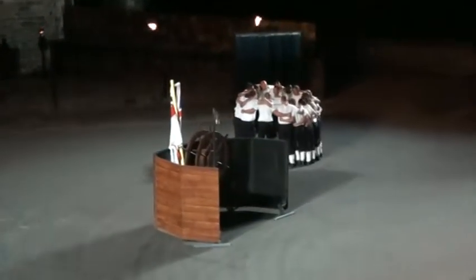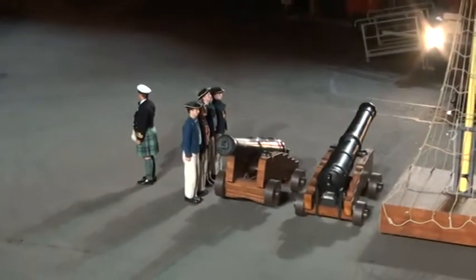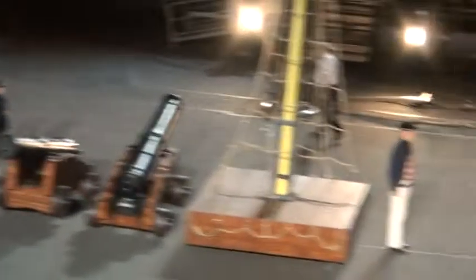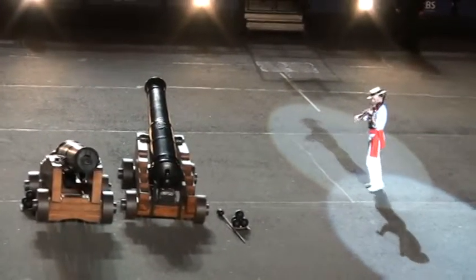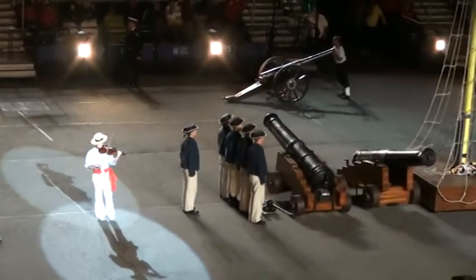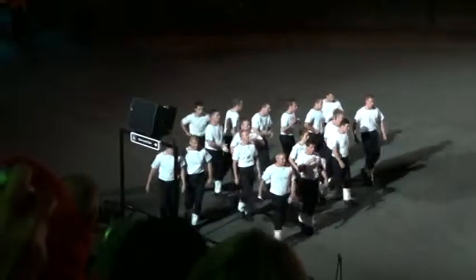The teams have got your support and encouragement, and now they're just psyching each other up. When the guns were dragged across the South African veldt in 1899, they had all sorts of difficult rough terrain to cover, so the guns had to be capable of being dismantled and carried in pieces across difficult terrain — like rivers and ravines. That's why you'll see the guns and the limbers can be dismantled down to their parts and then reassembled to carry on.